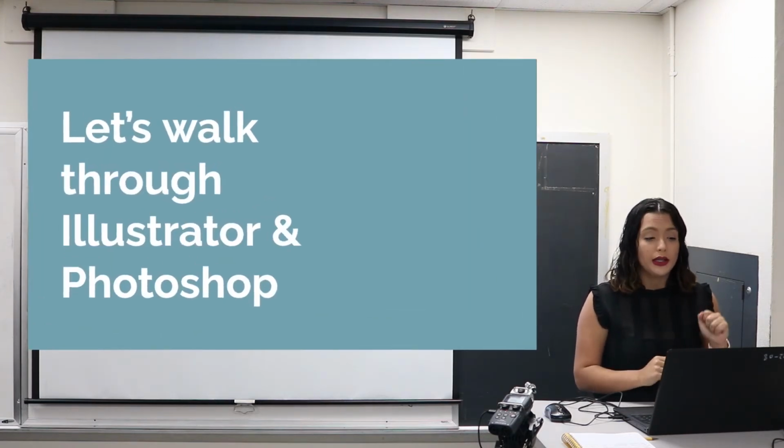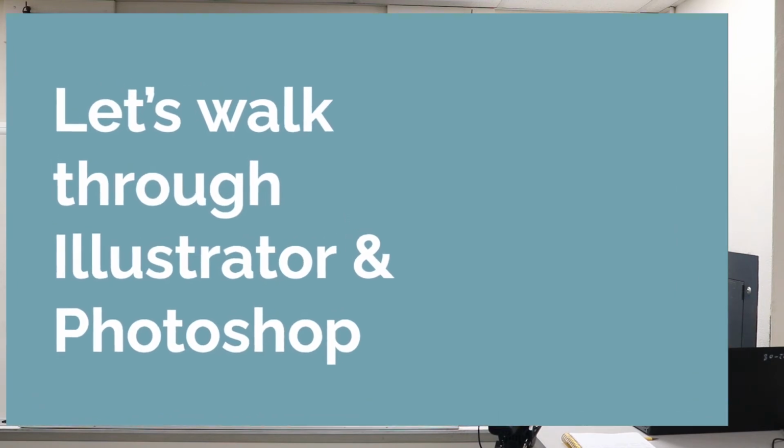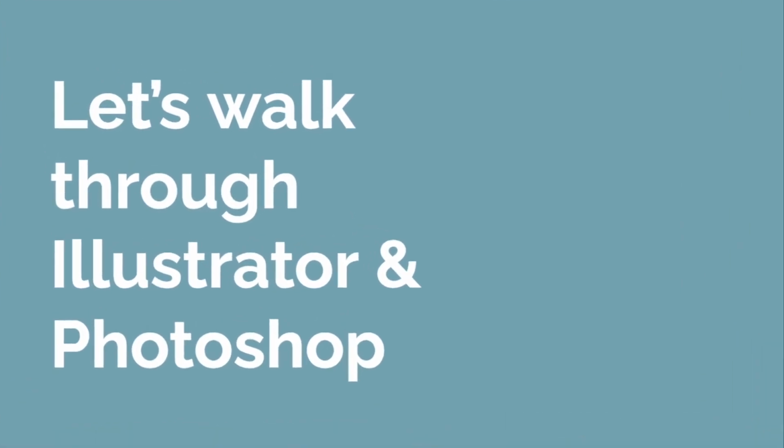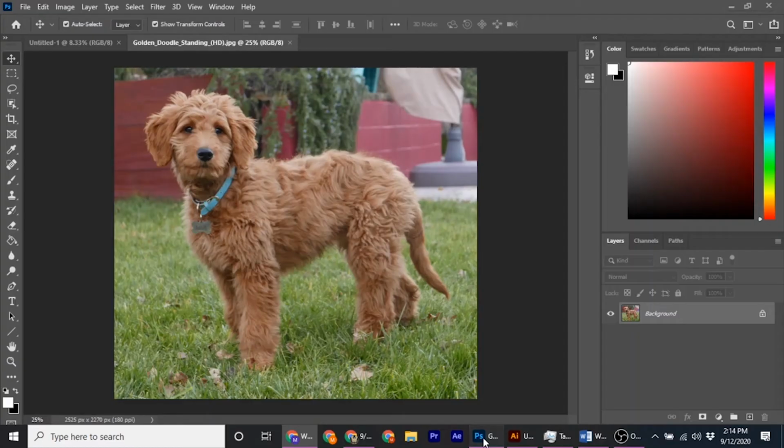So let's walk through Illustrator and Photoshop very briefly about 2 of the most common mistakes I tend to see. The first one with Photoshop, I already have an image, is that a lot of you guys are not taking off the white background from the school logos, mascots, whatever you're using. So if it's a UW-Madison logo, it usually comes with the big W and then it has a white background. If you put that onto a pink background, it's going to really take away from it.